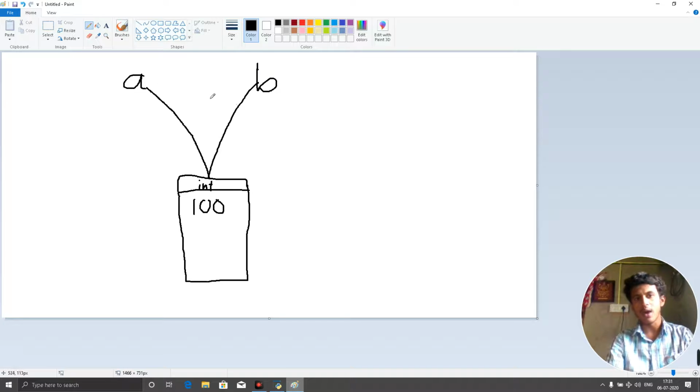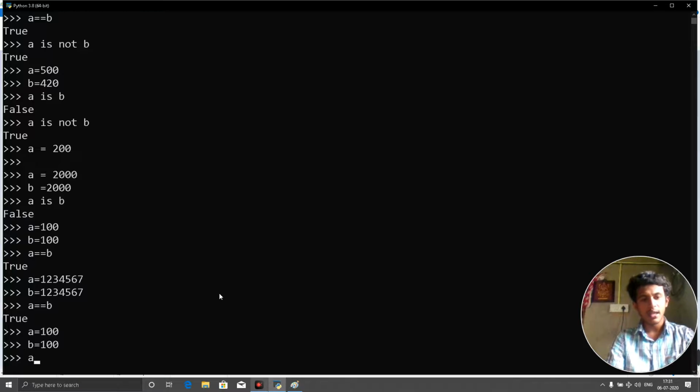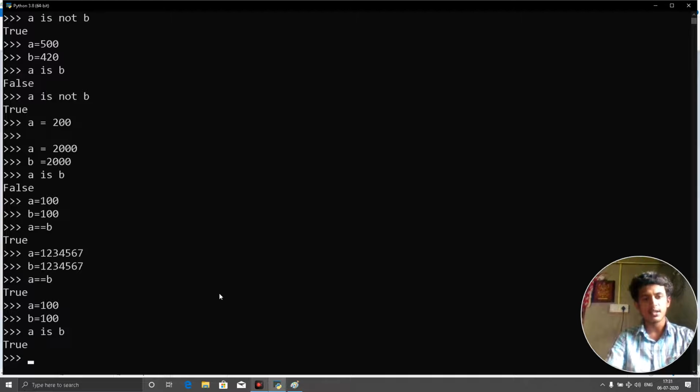A equals 100 and B equals 100. A is referring to this object, which is 100, and B is also referring to this object, which is 100. So we will get the answer that A is B is True.